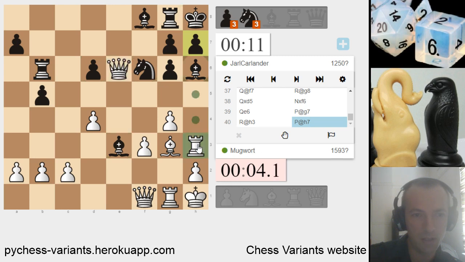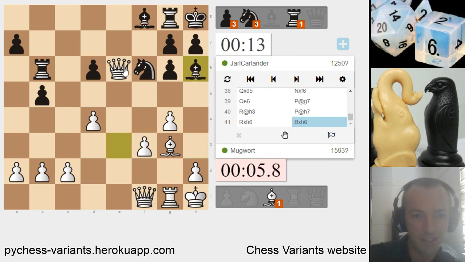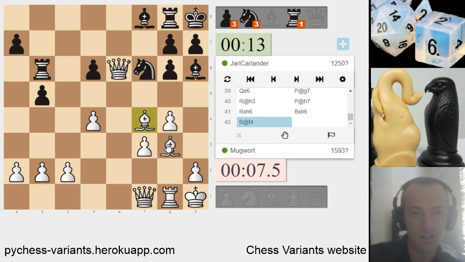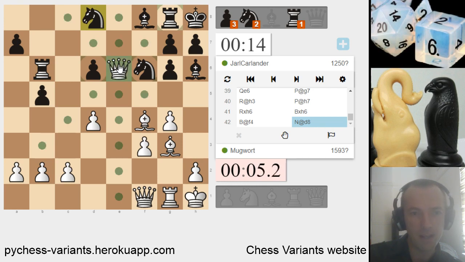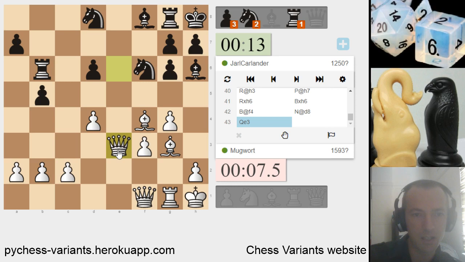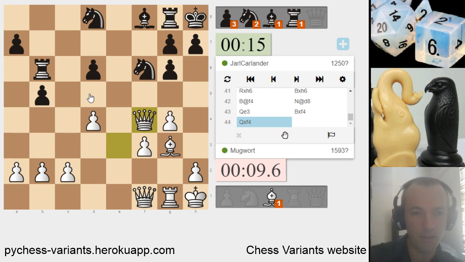Okay, that didn't work. Sack the rook anyway. I don't know what's going on. Yeah, bishop at f4. It's still not a mate threat because g takes f. Ah, he's covering. I'm going to come all the way back. Yeah, he's covering f7, that's the problem. Queen takes, oh, there could be some knight d5.